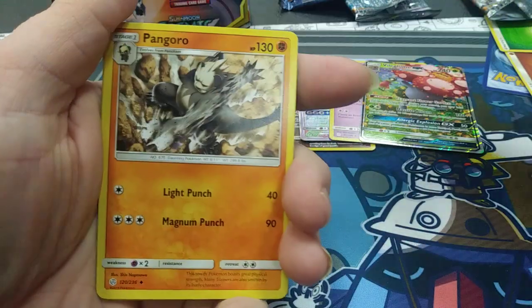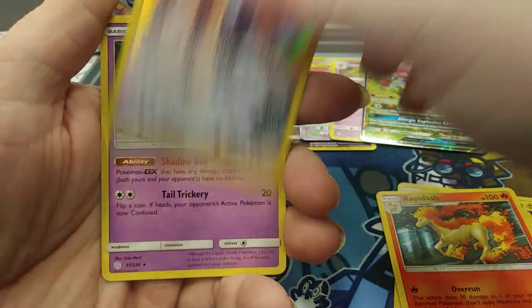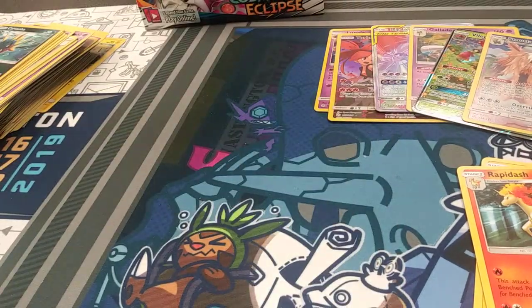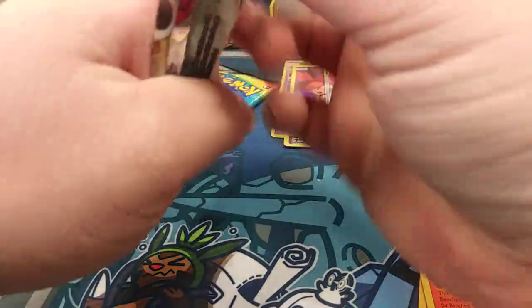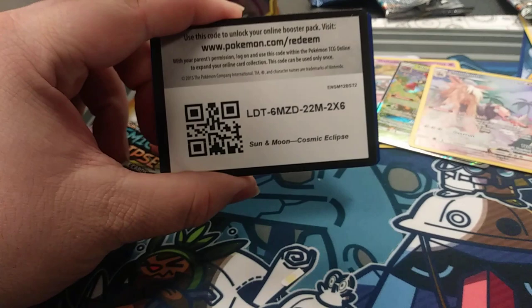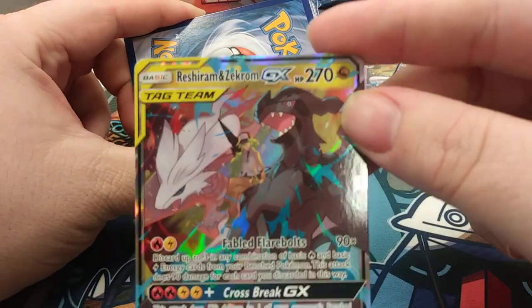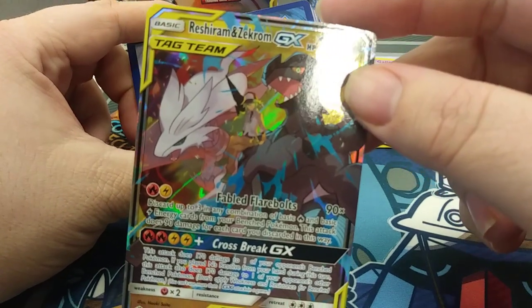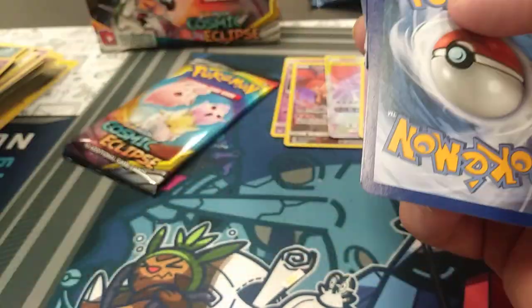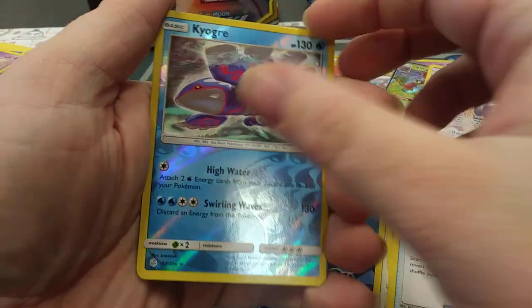We got Jolteon, Dringmo, Rapidash, Sattlin, a character card. I got that, that's pretty sweet. And my friend got a Wishiwashi GX. Oops, sorry, I bumped the camera. You guys go, another code card. Ooh, let me show that off real quick. He got the Reshiram Zekrom GX with Ennot. He actually is a champion. I have no clue. I'm subscribed, I watch him. Zangoose, Vaporeon, Tackle, Kyogre reverse holo rare, and Ribbon Sagat.